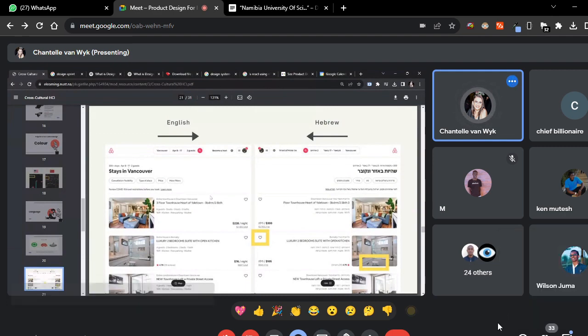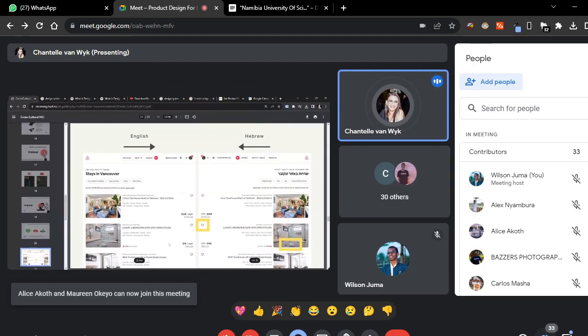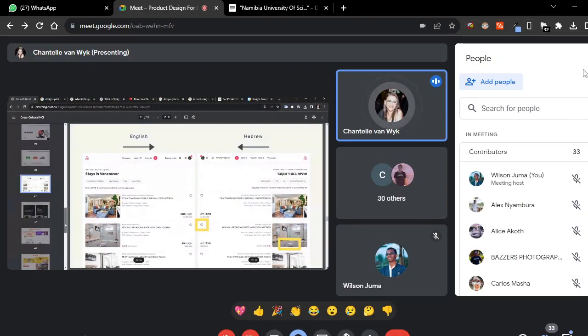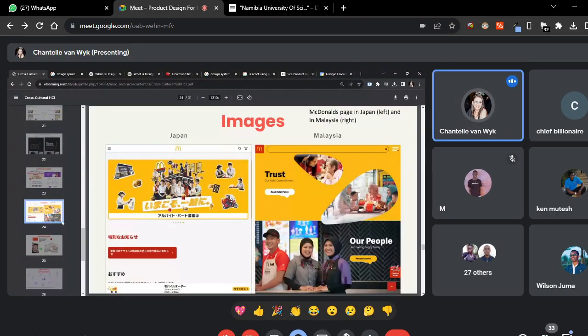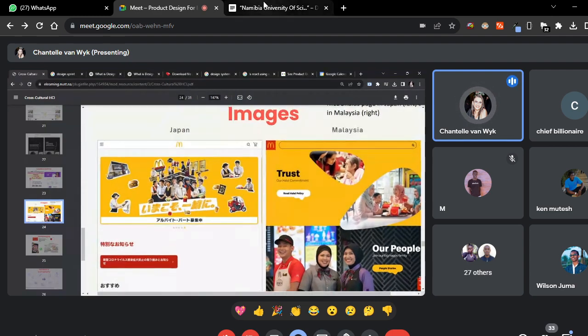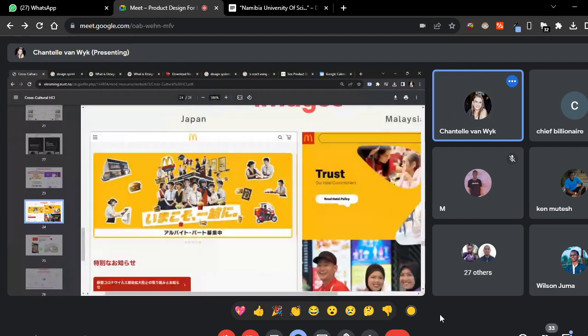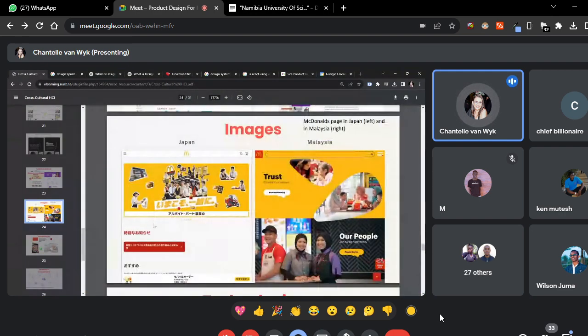English, left to right. This is something I found kind of interesting. Hope you do too. So here it comes back to images. Like in Japan, McDonald's just uses Japanese. And also the languages, you see everything is in Chinese. Malaysia, Malaysians.